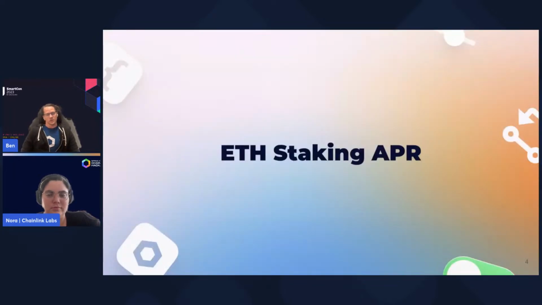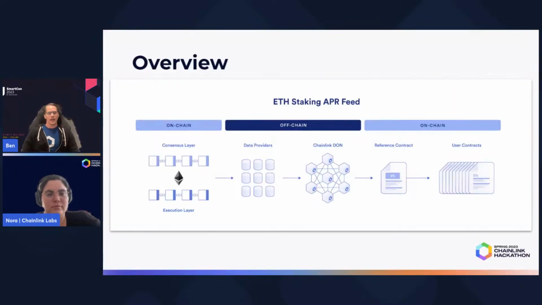So the first of those products we wanted to talk about is our ETH Staking APR feeds. Staking ETH is probably one of the most low-risk, sustainable sources of yield in all of crypto today, post-merge, post-Shapella. And we're also seeing a lot of interesting innovation happening around staking, everything from liquid staking derivatives to restaking with protocols like Eigenlayer. So we wanted to support that innovation by building a source of truth on chain for the global rate of return from staking your ETH to the Ethereum network as a validator.